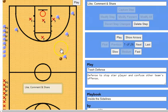So basically, you have a chaser. That person's playing man-to-man. Wherever that best player goes, that person goes. They're looking to deny the ball, and if he touches the ball, they're looking to play good defense and force that person into making a difficult shot, or to try to get rid of the ball because they're feeling the pressure.